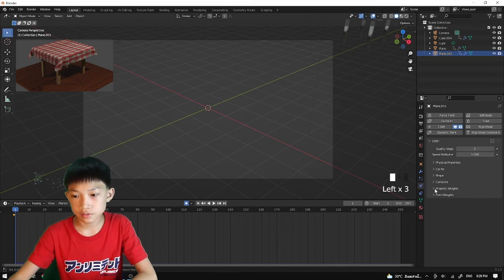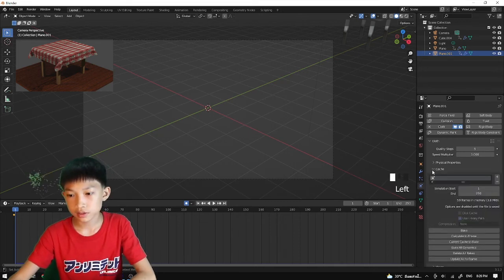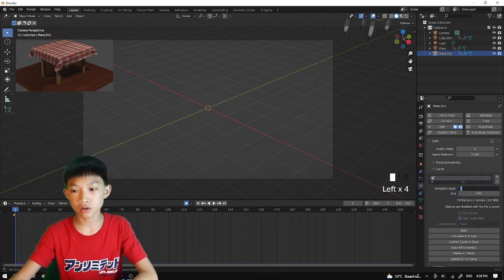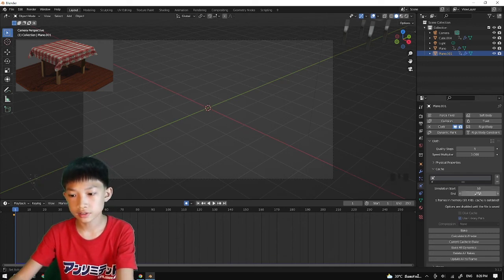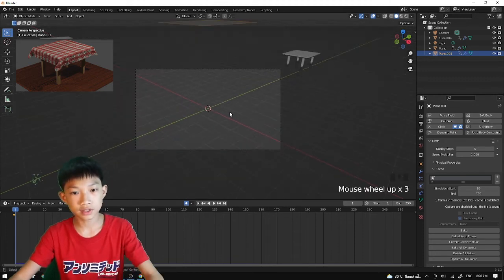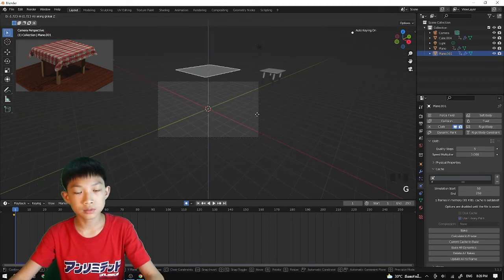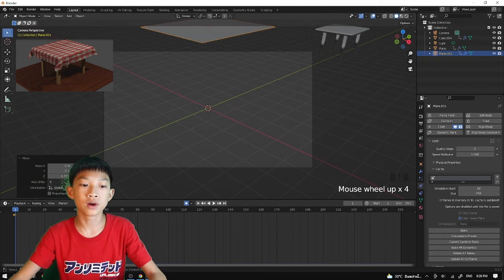So just find the cache right here, and then set the simulation start to frame 50 where the table is ready. Then set the end to 250. That is correct. And now you don't need to have your cloth too high.